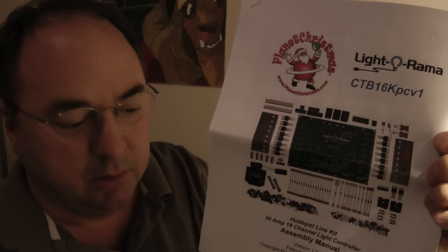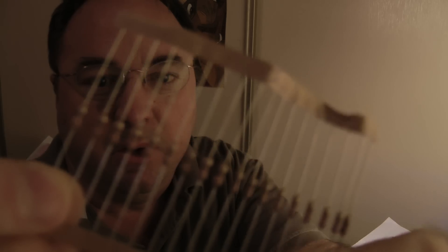The first thing I'm going to show you — because one of the first pages we're going to start on — is actually installing the resistors on the board. To help you identify each part if you're not really familiar with working with electronics, we're going to identify some of the parts quickly. Resistors very much look like these right here. This is actually part of a resistor pack that goes in on the board.